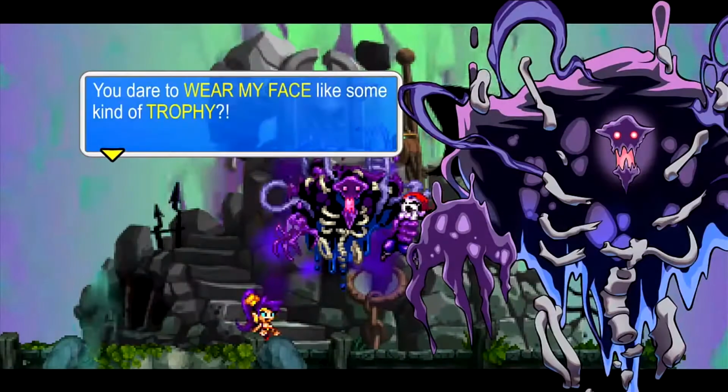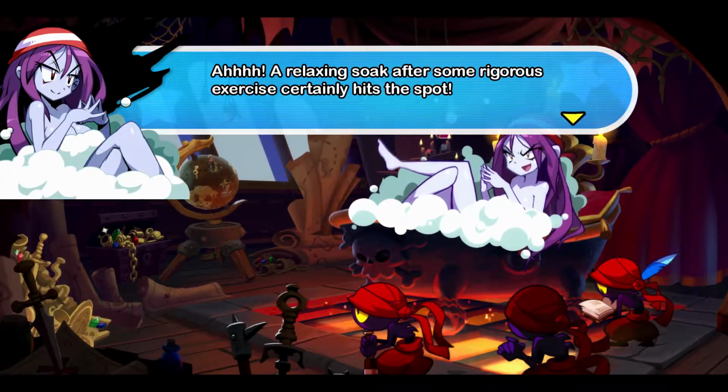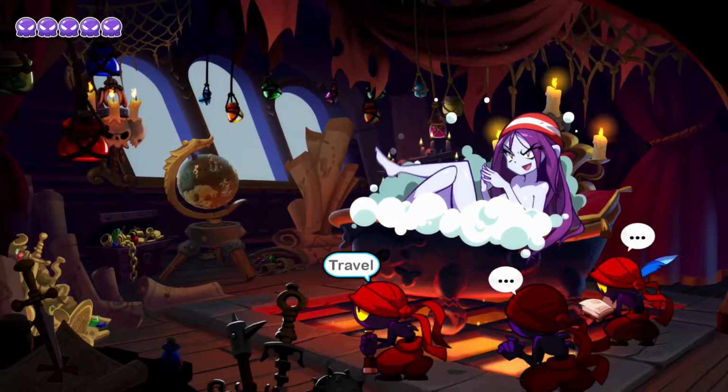I mean, what do we really know about Risky anyway? She's a pirate and a megalomaniac, I guess. She wears some dead guy's face for clothes. But why? What's her motivation? I'm serious. I played 2.5 hours of this mode and I didn't learn anything about Risky, except for the fact that apparently any moment she's not out causing trouble, she's soaking in a bathtub.